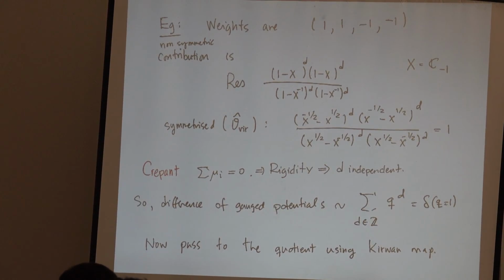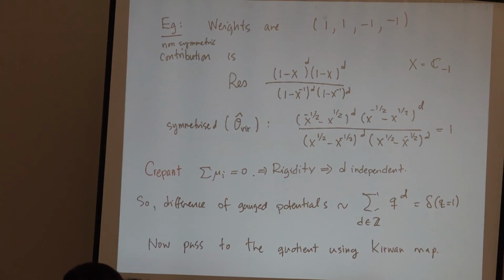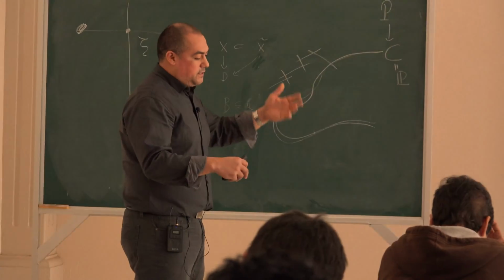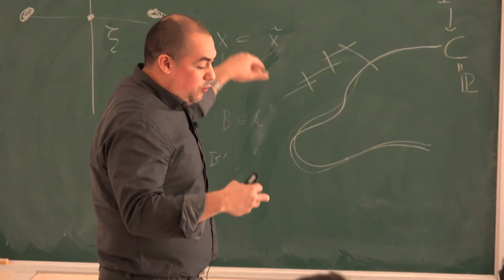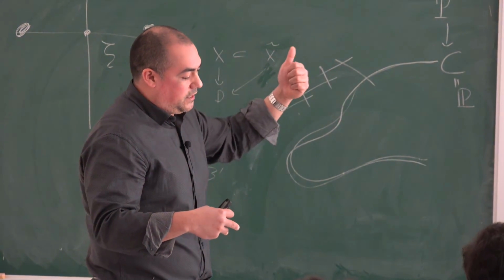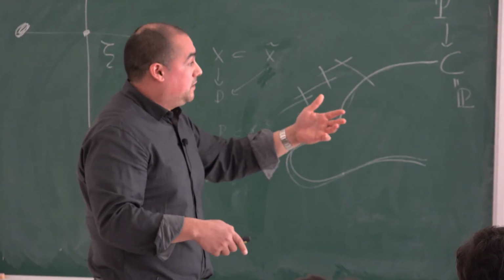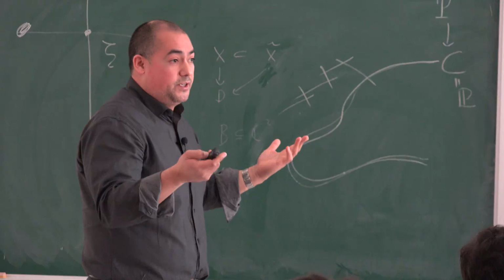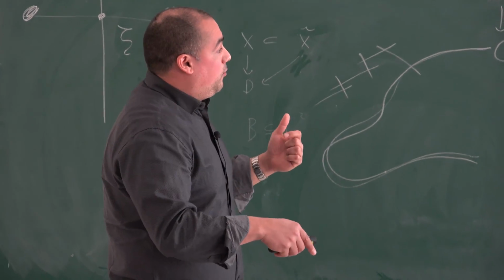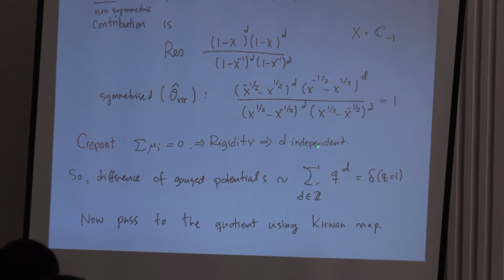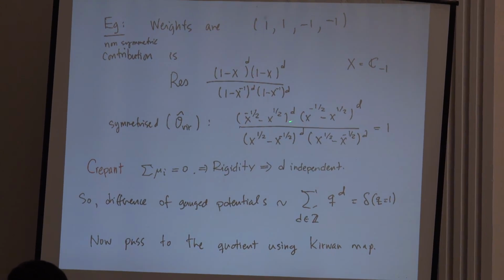So rigidity means that if you have a sheaf, and you look at anything associated to the sheaf, like for instance the homology, if the group is acting on the sheaf, so it's an equivariant sheaf, and then you look at the homologies, those are going to be representations. But if those representations are trivial, then you say that the object is rigid in that way. And so what happens in this case is that all of these contributions in the wall are going to be entirely independent of D because they are going to be symmetric.